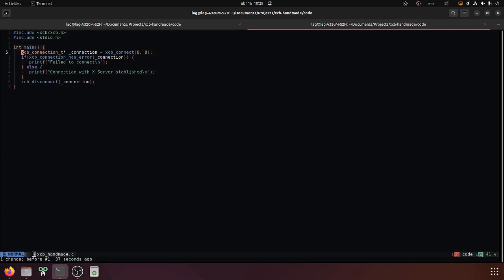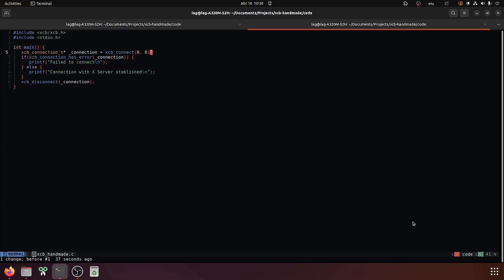So the first thing we're going to do is establish a connection to the X server, and I'll explain a little bit of what that is. Most Linux distros will come with something called the X server, the X window manager, I believe, and well, it's in the name.